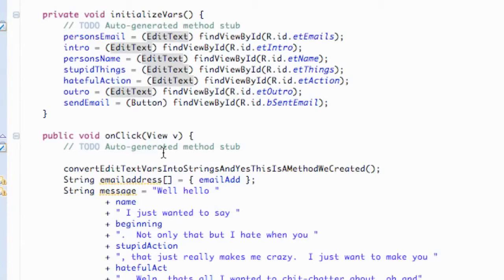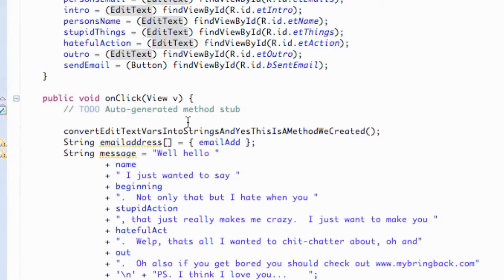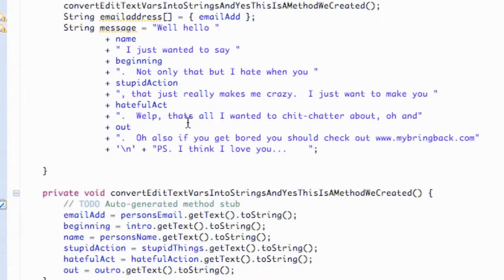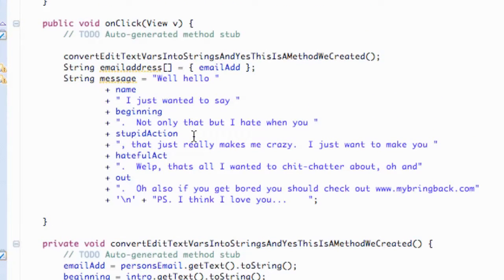And I'm thinking about it now, this application is, for the most part, pretty pointless. You don't learn a lot of new stuff, but what we are going to learn is sending an email using kind of the default email from the Android phone. So what we're going to do is do that through our button.